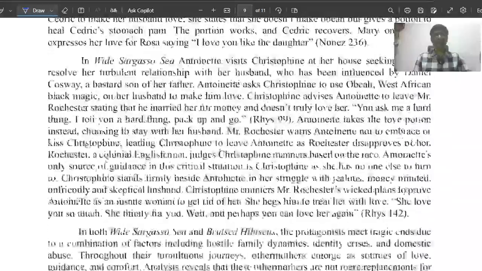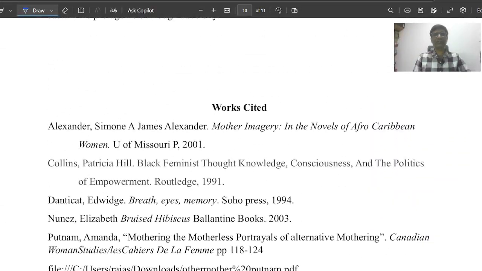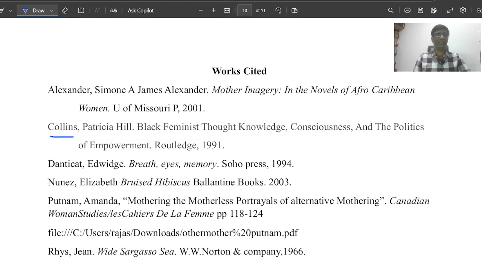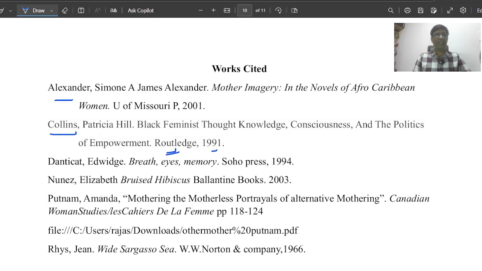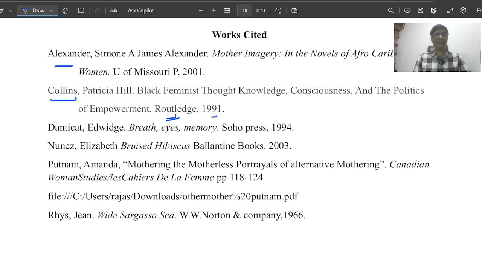So let's go to the last part, works cited. Works cited should begin on a fresh page. Works cited is aligned centered, also in Times New Roman font 12. And you see I have mentioned in the in-text citation Collins, Patricia Hill. Routledge is the name of the publication. Here is Danticat, the author's name, Danticat, Edwidge.